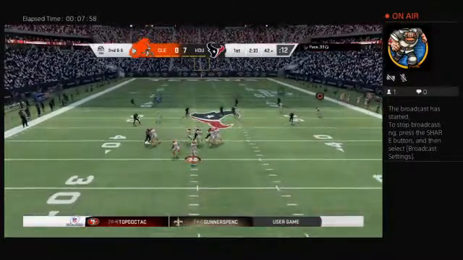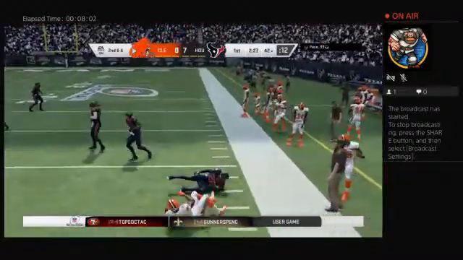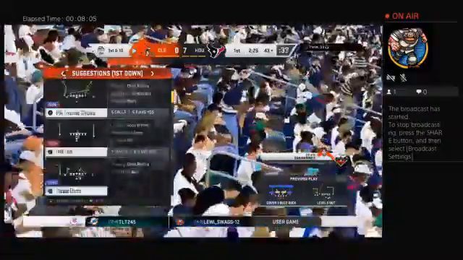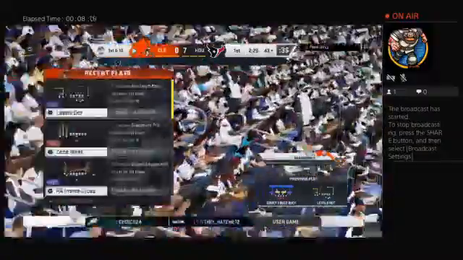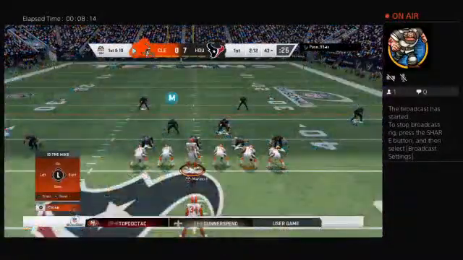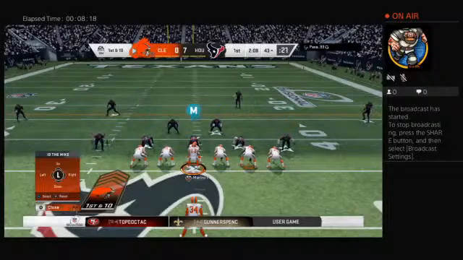2nd and 6. And he hits Drake. And he'll work it across midfield inside the 45. And he's going to be taken down with another first down as the stop's made at the Texans' 43. So a 1st and 10 now in Houston territory at the 43.